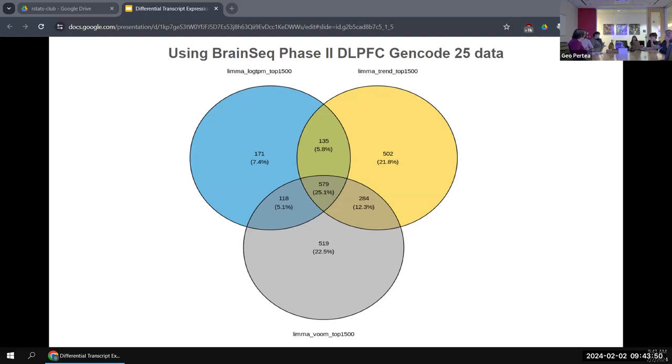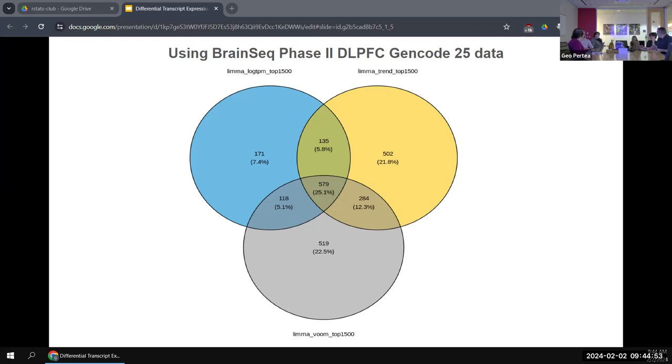Sorry, is that percentage the expected difference between the different methods, what we were expecting? 25%? Actually, it's the first time that we compare these three methods together, because normally we use the Limma LogTPM, that's the most used method. When we say Limma trend, it means that we add the weights and the trend equal to true, but when you use only the trend, there are not much differences between the LogTPM and the Limma trend. But for the Limma Voom, since the method, as Joe explained, the script is different, that's why you see there are more differences between Limma Voom and Limma LogTPM.